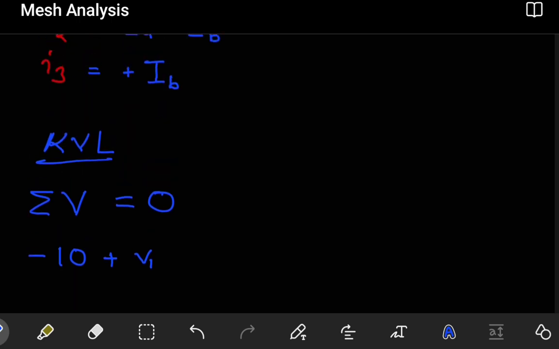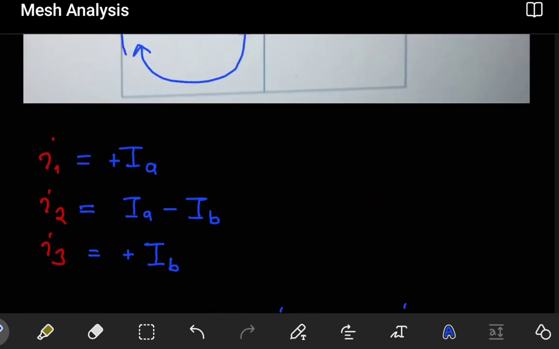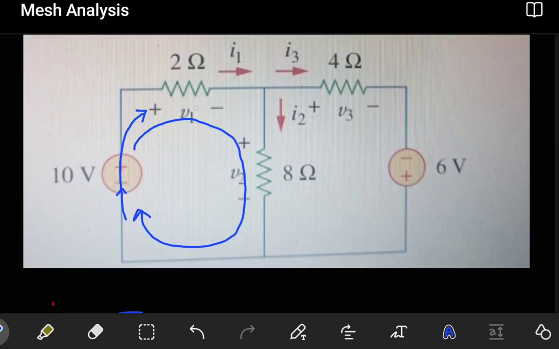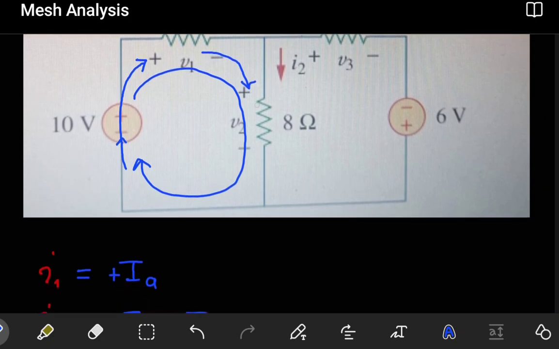But we just have to remember that V1 is equal to the current passing there, which is I1, times the resistance there, which is R1. Of course, this is just 2 ohms times I1. I have no idea what I1 is, so take it like that. When we continue in our loop from the 2 ohm resistor, the next one we find is the 8 ohm resistor. Again, we find it at its most positive part.